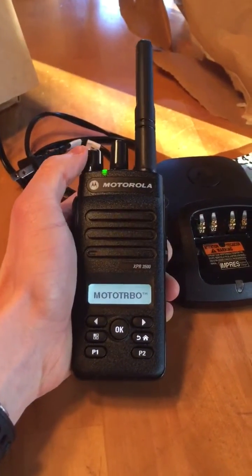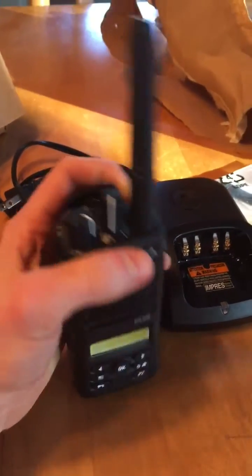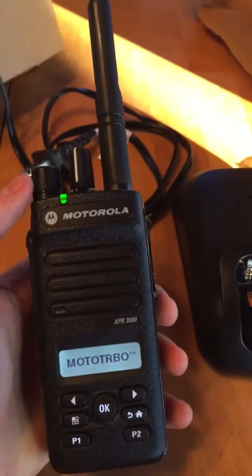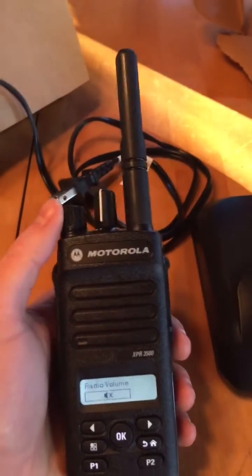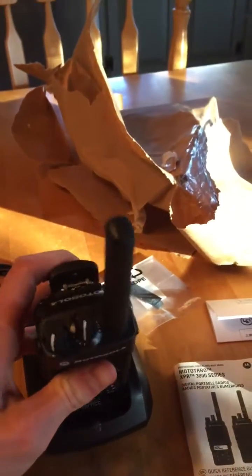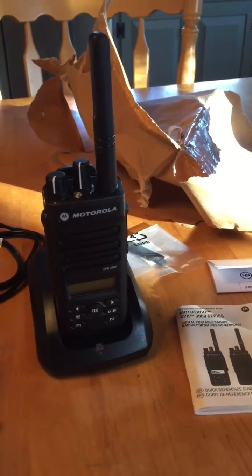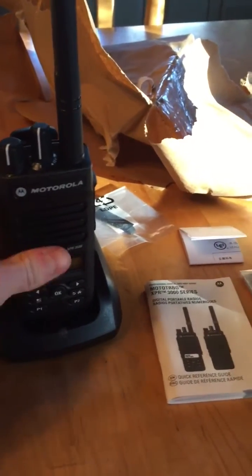So let's power it on. As you saw on startup, it is part of the Motor Turbo series of radios. The Motor Turbo radios are really special because they are analog and digitally capable. MCMS uses analog radios right now, which, P.S., they suck. But eventually — and Campus Safety is looking into this — digital radios is something we will definitely have to be investing in, probably within the next 10 years. Digital radios are better in every way: better with transmitting, better with receiving, and their battery life is far better.